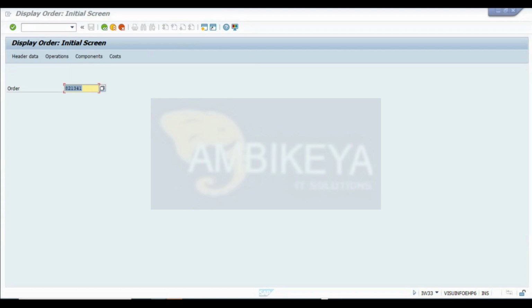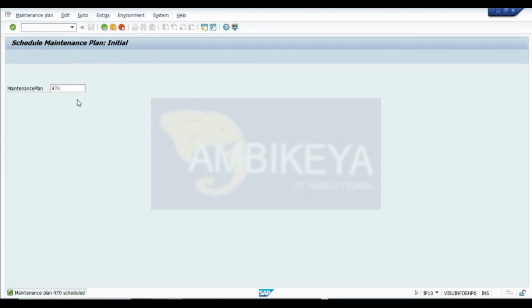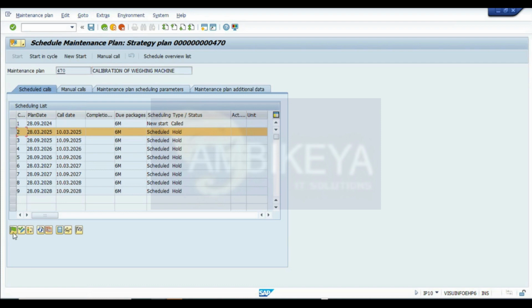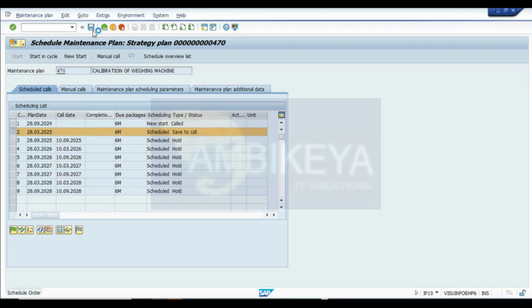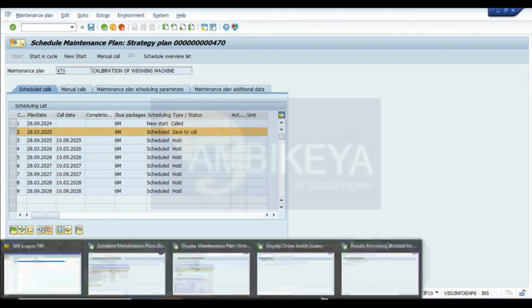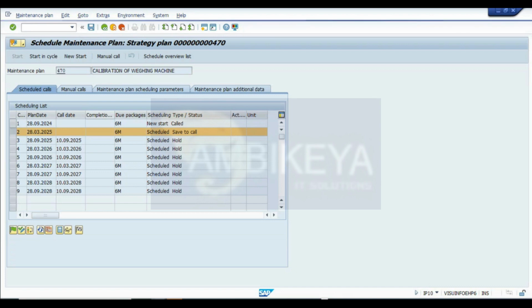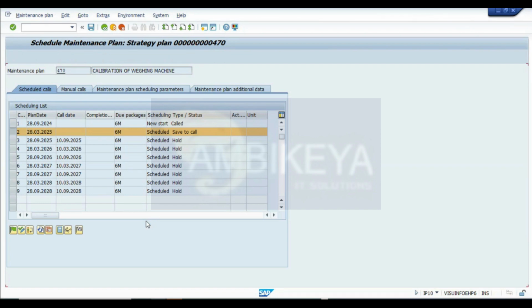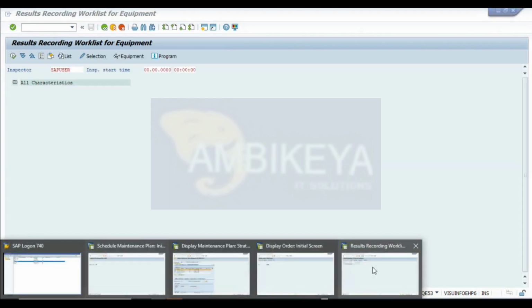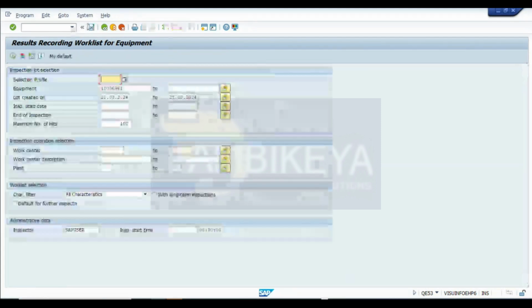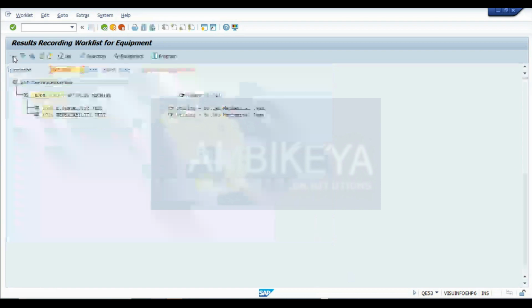Like this, all these details you can see from here. Got it? Okay. Next, like again, another one order gets generated. Example say, select this, go for your release call. So save it. Okay, another order number. Let it get saved. Okay, saved. If I go for this result recording, now if you see what is the equipment, yes, and executed, see again it got generated, another one for this order. This is second order.